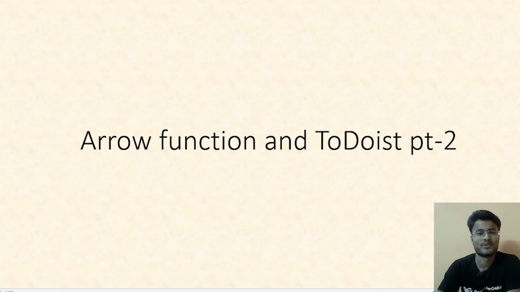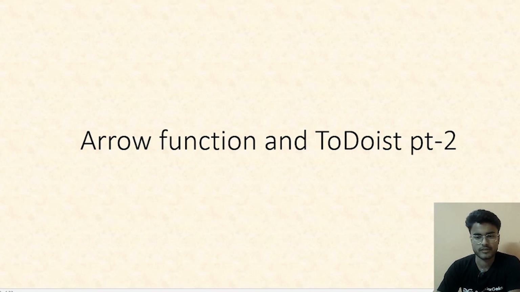All right, so I hope you were able to understand the stuff taught in this particular session of ours. We saw the arrow function, and then we further used and substituted the knowledge that we gained up till now inside the second version, the second part of our Todoist app. So we are now one step closer to the final version of this application that we'll be having at the end of this series, at the end of this playlist.